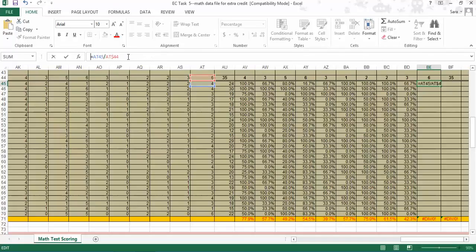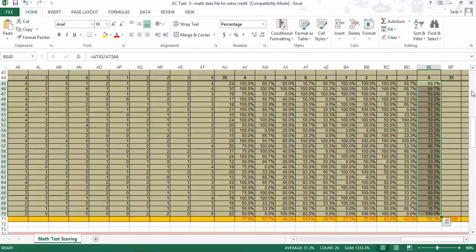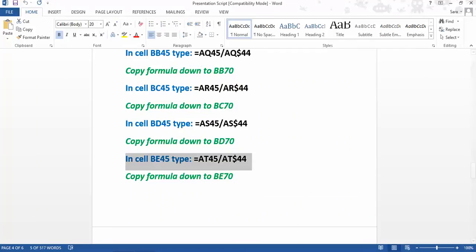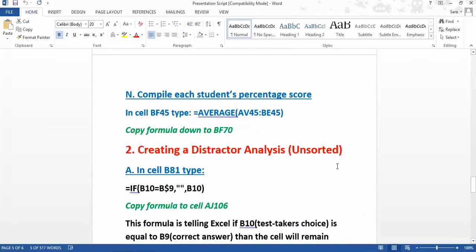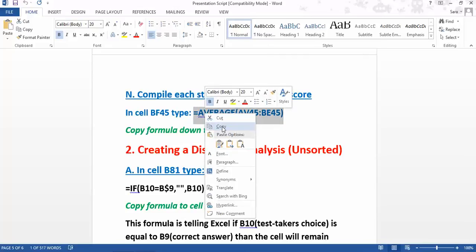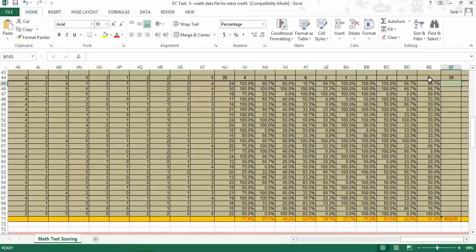Copied a little too much there. Okay, Enter key. Alright, so now we've got the percentage scores for all of them. Now we want to do an average. This cell right here, this section, you're going to want to do it for all of them. So go back over to the Word file and find how to do that next one. Alright, so here's the formula. You want to average it for all of them, then pull it down again. It's another one you can pull down. So that is a copy. Go back over to Excel.